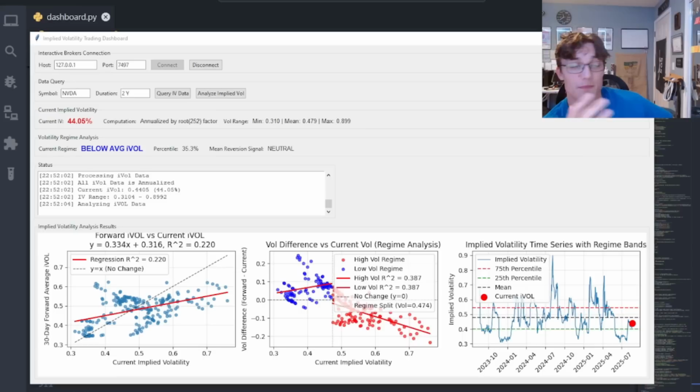So, let me know. We can even work on using this implied volatility trading dashboard, maybe even generating trades automatically using this implied volatility trading dashboard, all with, of course, Interactive Brokers and the Trader Workstation. Let me know what you'd like to see in the future. I have a lot of ideas, a lot of how-tos that I could create.